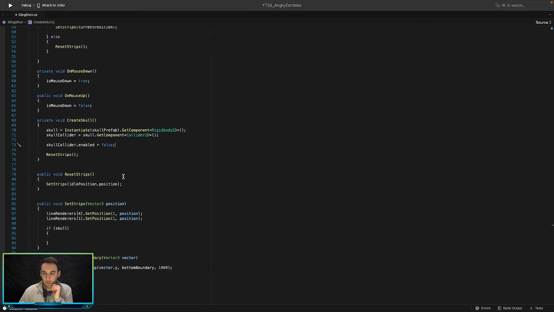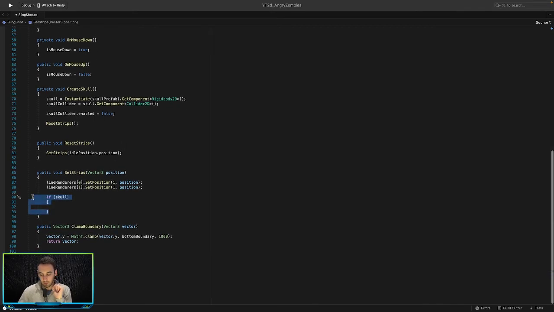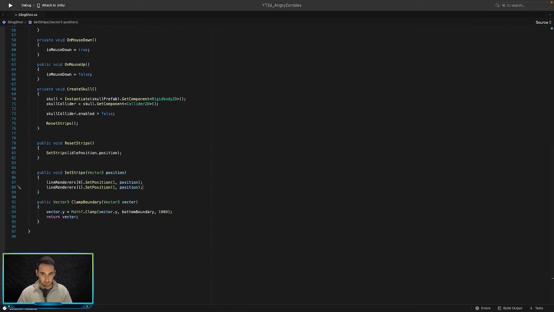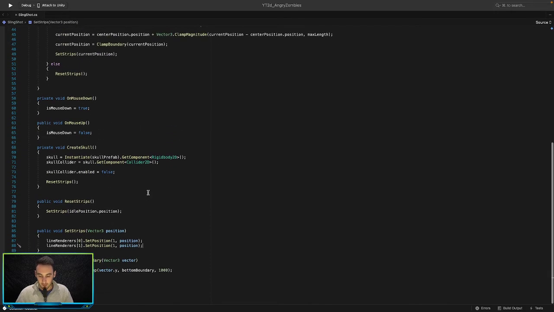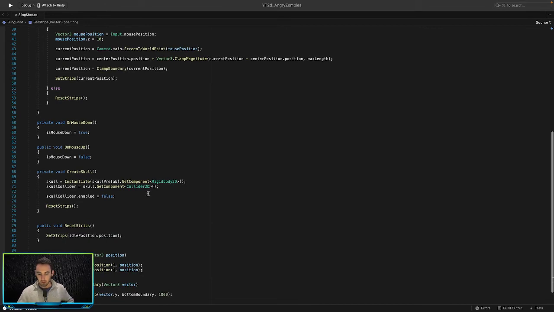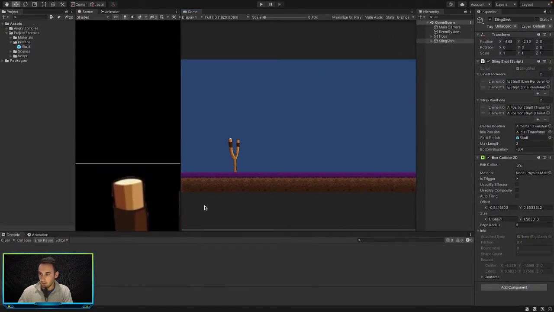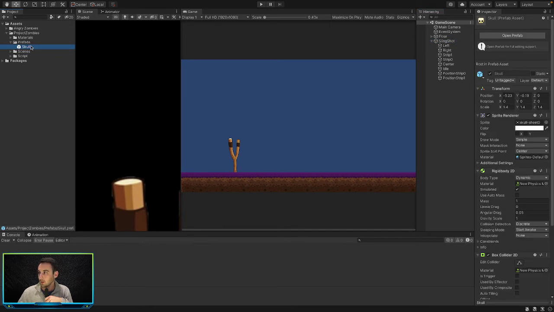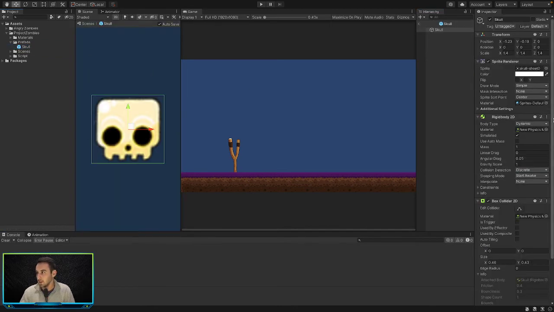At the moment when we played our game, all our skull was doing was falling out of the scene. So let's see what we can do here. First of all, we created our skull. So let's have a look. This should be working. Okay, let's open up our skull prefab and see if we did everything correctly.